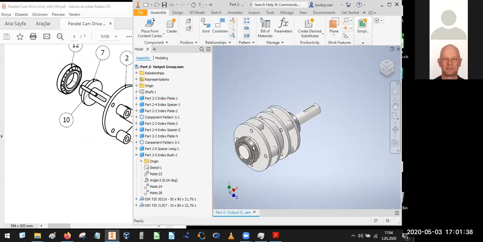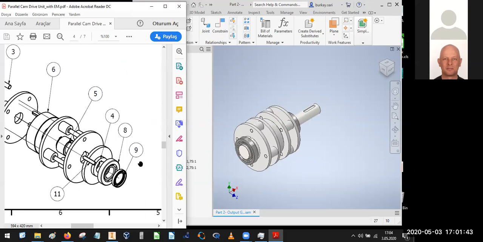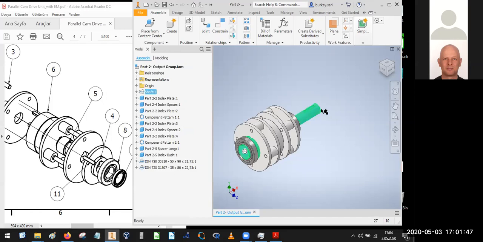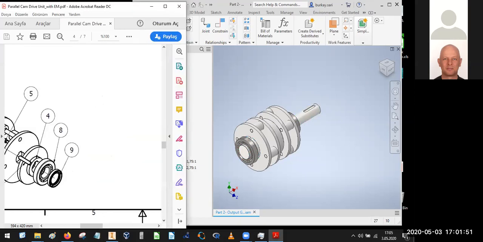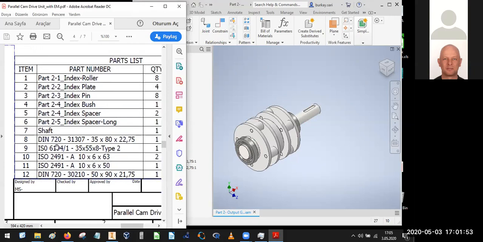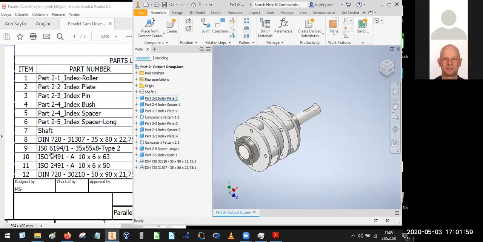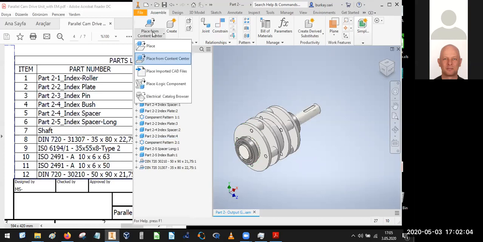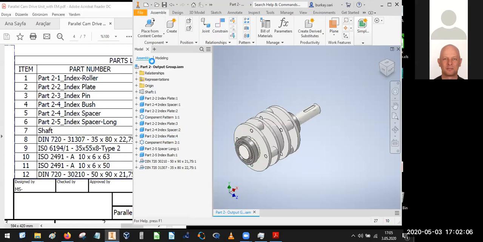The next, we have the keyway points and the lip seal on this end point of the shaft. Okay. From the part list, I will go to part list again, search for these 3 numbers. We have the ISO 2491 for keyways, placed from content center again.